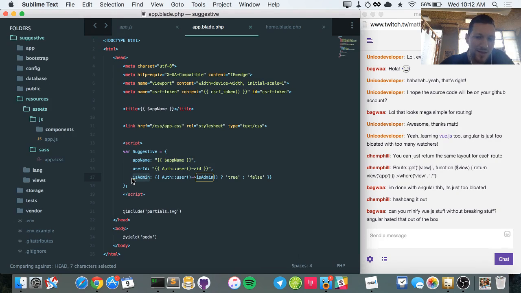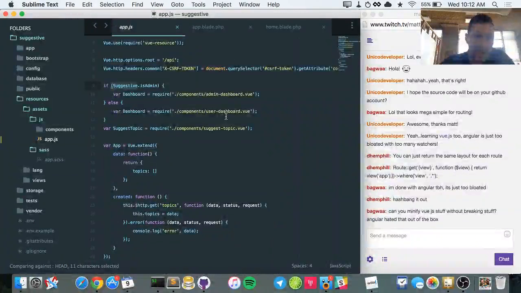So the main thing I'm doing right now is I'm just not relying on this for any security. Anything that I put behind is admin, I'm fine if a normal user sees what the admin dashboard template looks like, but when their app actually tries to go to the API and pull that data, it's going to be like, whoa, you can't have all this admin data because you're not an authenticated admin user. So I'm relying on the security happening at the API level, not the JavaScript level. And that's kind of my approach in general.